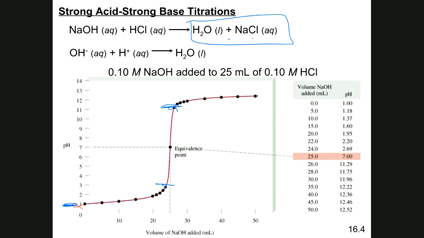If you have a strong acid and a strong base, the jump is a big jump here at the equivalence point, and then it changes from an acidic solution to a basic solution. This is just the addition of a couple drops, really. The volume that has been used to reach the equivalence point is the volume that is used for calculation.